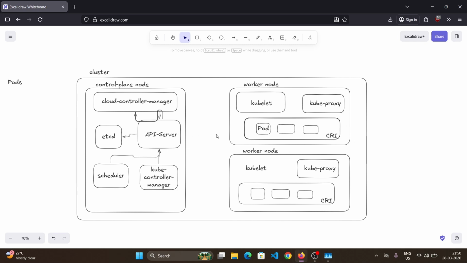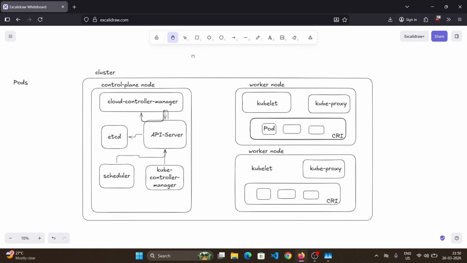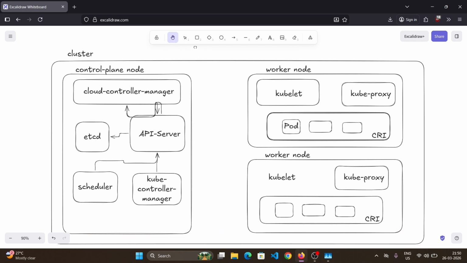For that we have to go back to the control plane. Let me zoom in.